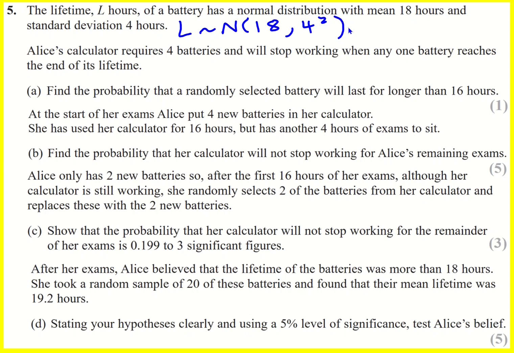Okay, this question gets pretty complicated, by the way. I think it's the toughest normal distribution question that I've seen on Edexcel because of what is about to come up. But they're starting out actually quite gently. We're just finding the probability that L is greater than 16. And so remember, we've got our normal distribution. It's centered at 18. And we want to find this area here under the curve, but our calculator does all of that for us.